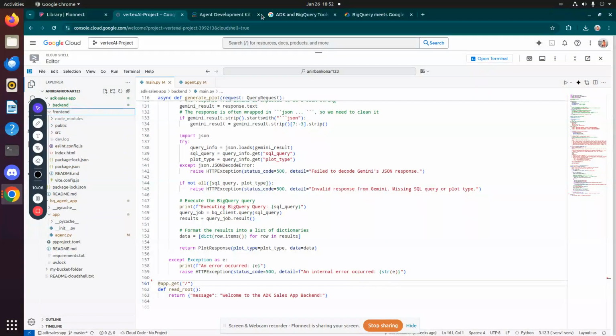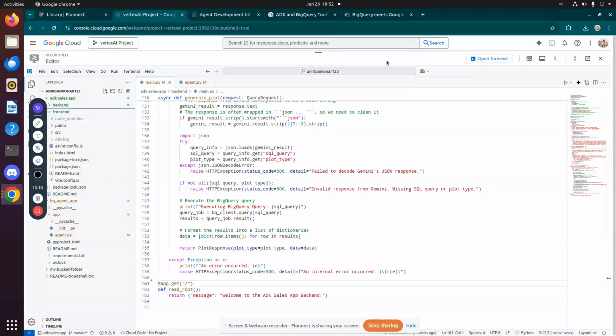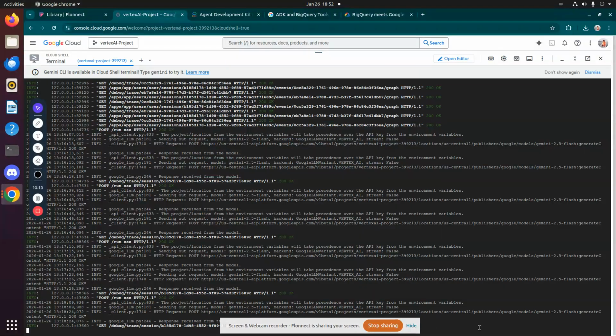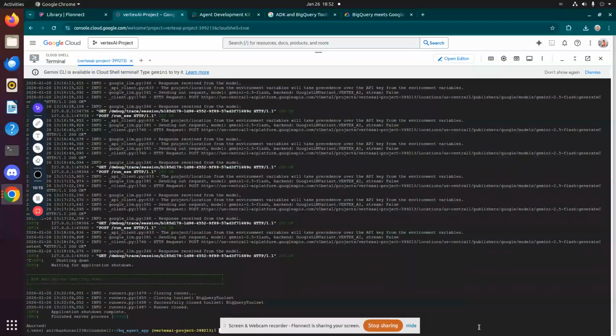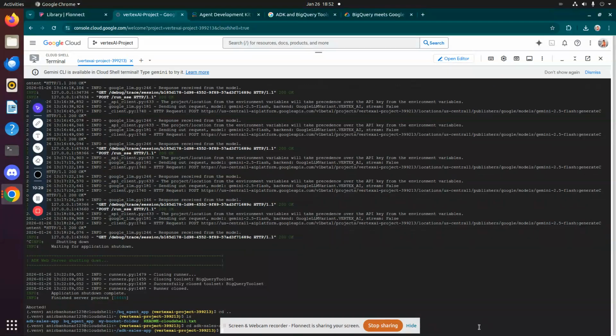So we can see quickly how that works. We go to the terminal and come out of this. Now I go to this app, ADK sales app.